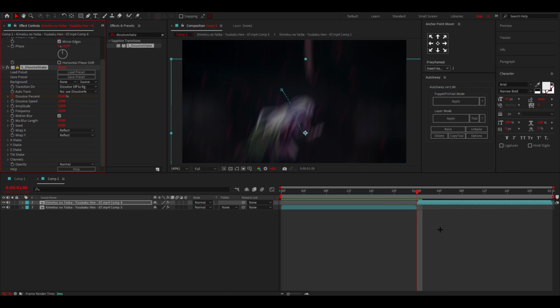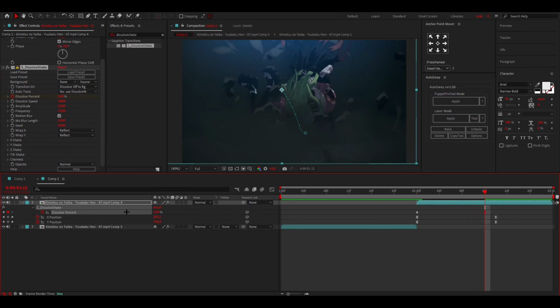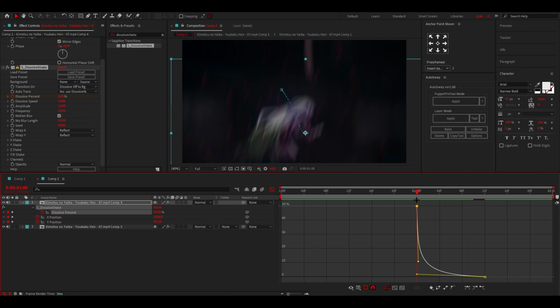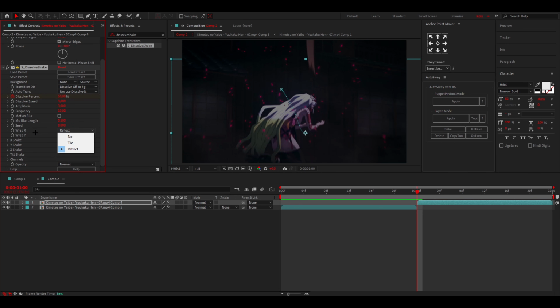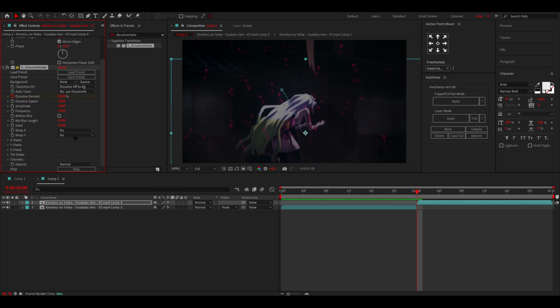Gonna keyframe this, press U on your keyboard, and I'm just gonna go maybe over here and put it to 0. Then select both of the keyframes, press F9, and just do a basic graph like probably like this, and that's already fine. Now there is automatically a lot of motion blur on it, and I don't want that, so I'm going to turn that off. As you can see, I'm also gonna do the wrap X and Y, put that on no instead of reflect, because I've already added motion tile myself, and then you would just have more motion tile for no reason.